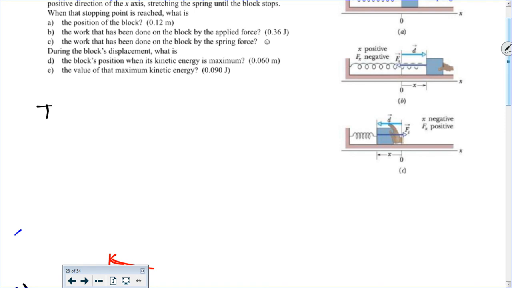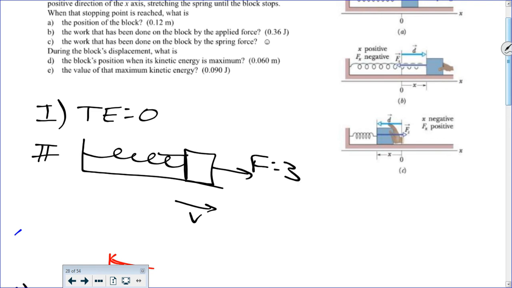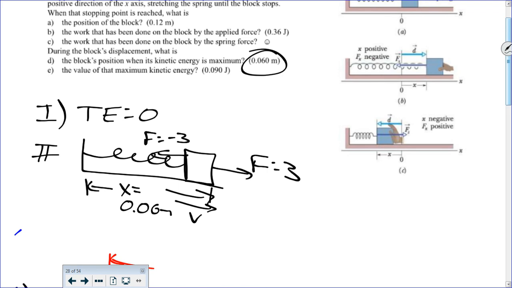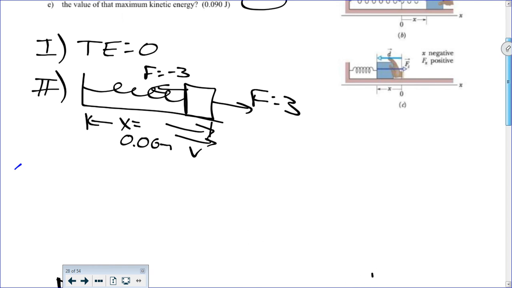So now we've got 2 points that we care about. Point number 1, we've got a total energy of 0, right? And then point number 2 is this point where we've got our displacement of 0.06 meters, right? Okay. So at point 2, what kinds of energy have we got, you guys? Kinetic and elastic. Kinetic and elastic potential, right? So at point 2, my total energy is elastic potential energy plus kinetic energy, right?